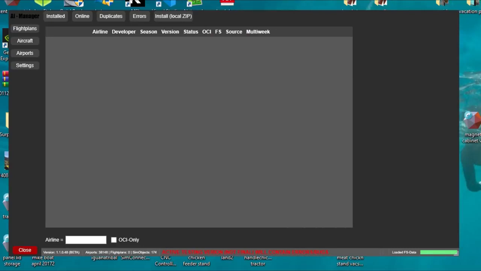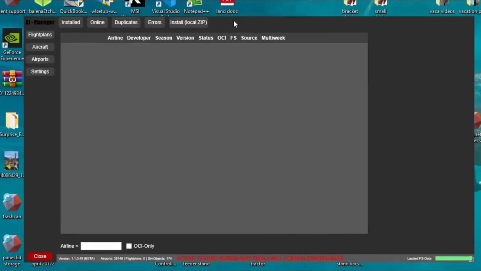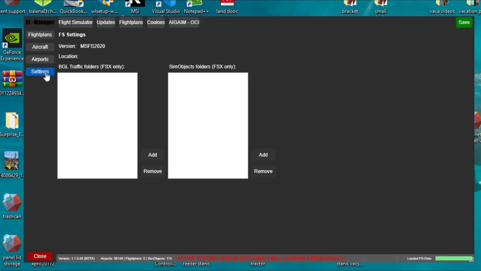All right, so once everything is loaded up, you're going to be presented with this screen. Now, you don't click on anything just yet. It can be a little daunting looking at this, and it's not really that user-friendly, so we're going to walk through this step by step. Now, before we do anything, we need to set this up so that it can sync up with Microsoft Flight Simulator. So the first thing that we need to do is come right over here to the Settings tab.